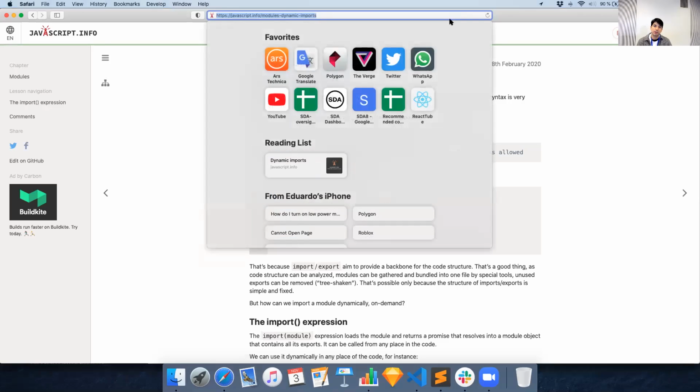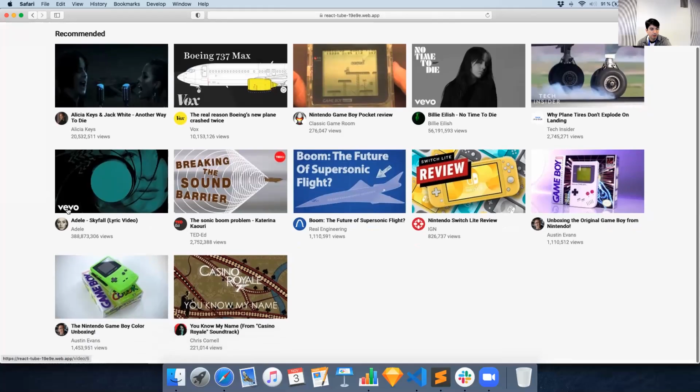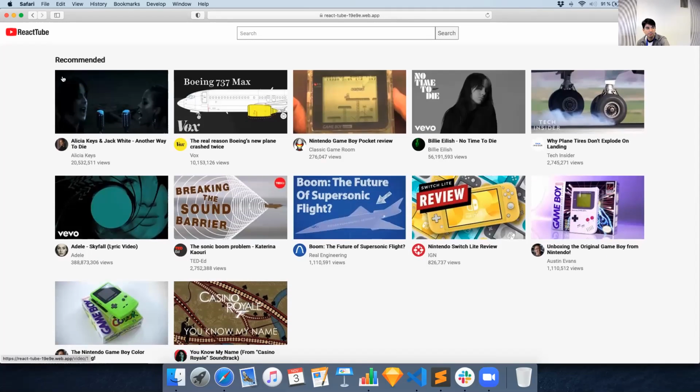So the first step is to analyze the old project. We open the project, and we can see right at the start, we have a search header bar with the logo, with a search bar, and the search bar is composed of an input and a search button. We have a home section with a couple of videos. The videos are basically what we call a card. A card is basically a super version of a link, because it contains much more visual information to sell me the idea to click on this particular button.